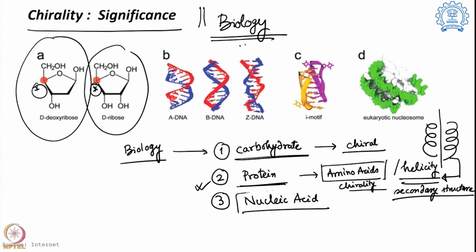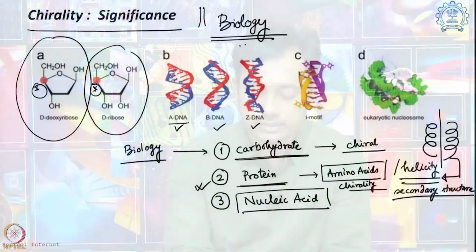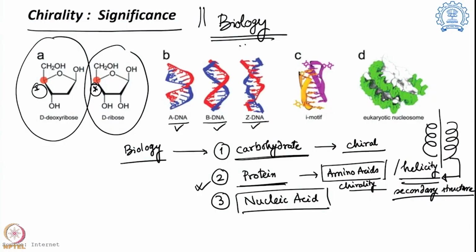And last but not the least, the nucleic acid. So, these are the structure of the nucleic acid, and we all heard about this, how this double helix bundle of the DNA is formed, and depending on how they are actually forming in the 3-dimensional space, we can divide them in these 3 major versions A, B and Z DNA.